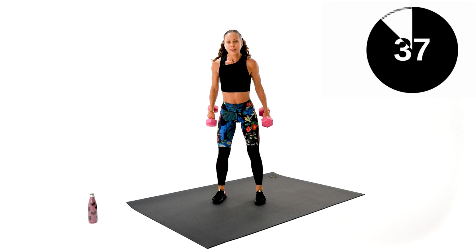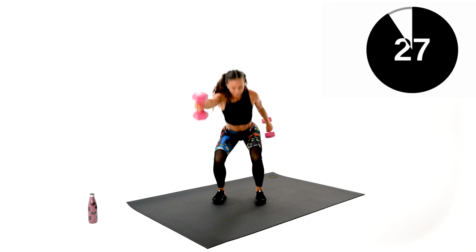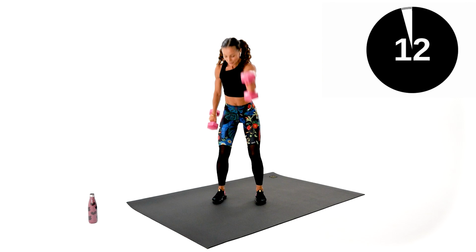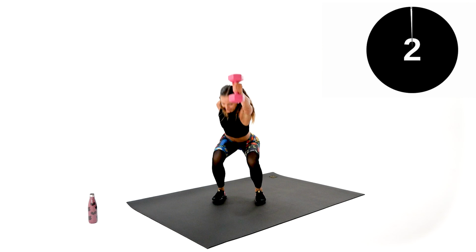Come on, guys. Squat lower into the glutes. Squat, guys. I know, this is super challenging. Lower. You got it. All the way, big one. Very good. Stay with me. Finish strong, finish strong. Beautiful. Carry on till the last second of this minute. Good work. Drop the dumbbells if you have to, but finish it.